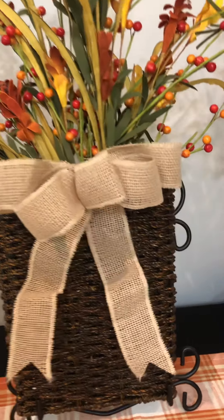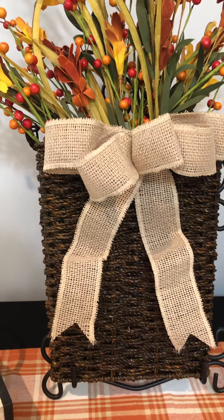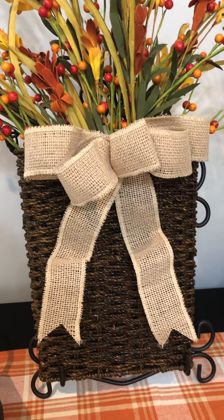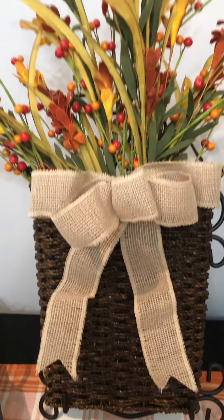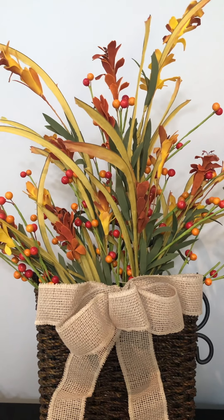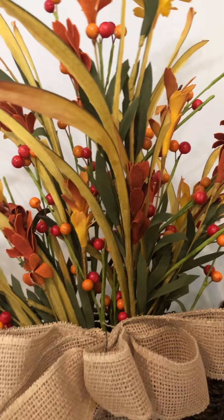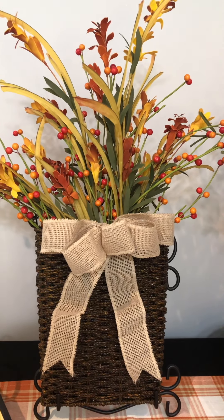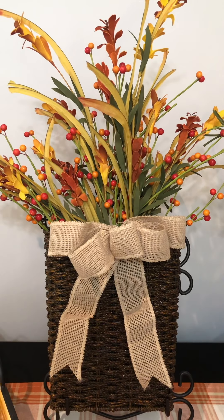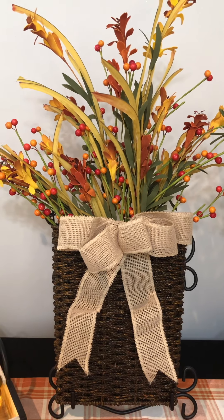One of the mileage pieces I like is our thin wall pocket with the seagrass. This is made of seagrass, hand-made and hand-woven, and it's thin enough that if you have a storm door or screen door, it will fit in between there. I simply added a bow to the front and filled it with a couple of florals that are on sale for October. It has a handle in the back for hanging, and you can get that entire look for just a couple dollars over fifty. All you need to do after that is change the florals and keep the basket on your door.